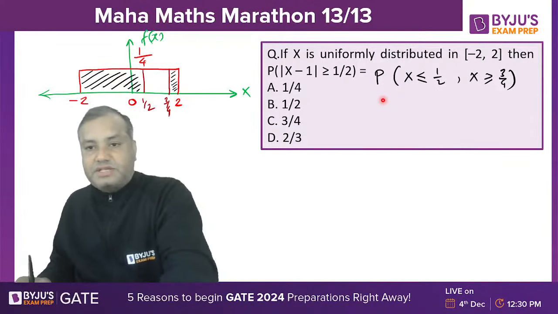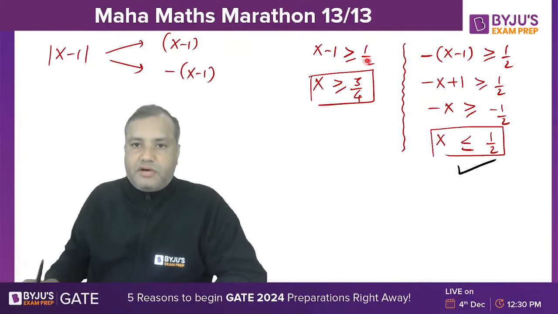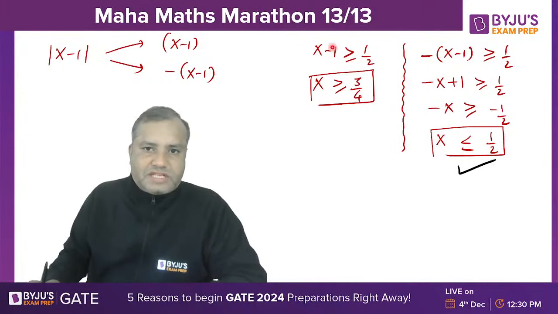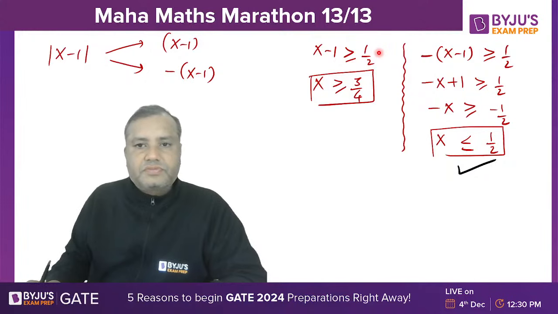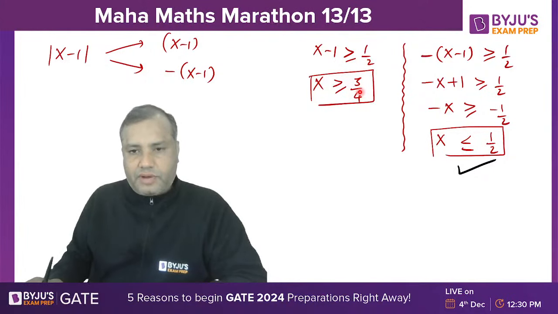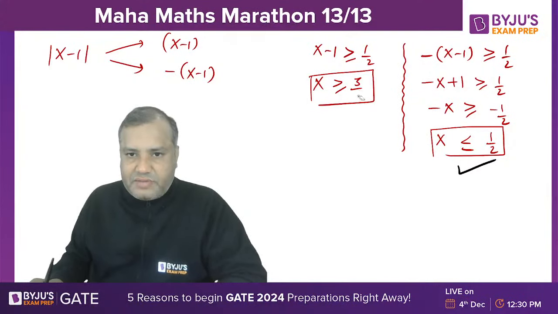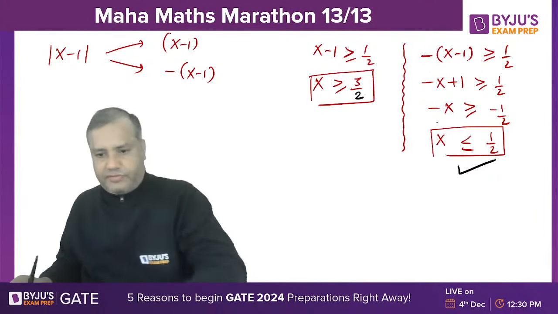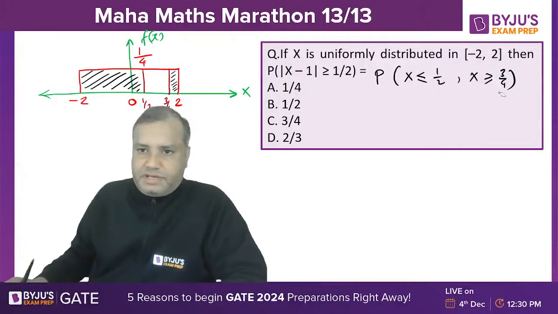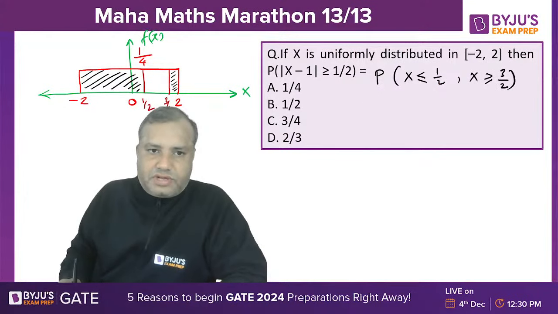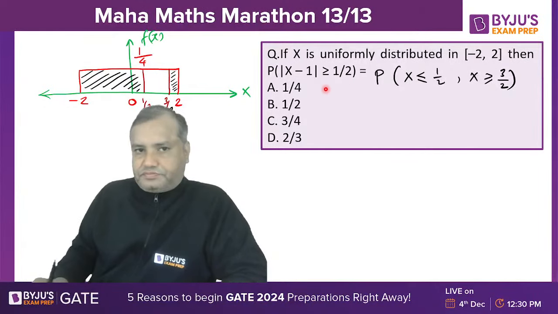How did x become 3 by 2, children? 1 by 2 minus 1, on the right-hand side it came as 1 by 2 plus 1, which is 3 by 2. My mistake, I will immediately correct it. 3 by 2 means 1 and a half. Apologies. Yes, 3 by 2. Thank you. This is also 3 by 2 then. So, all fine now? Okay, sir.